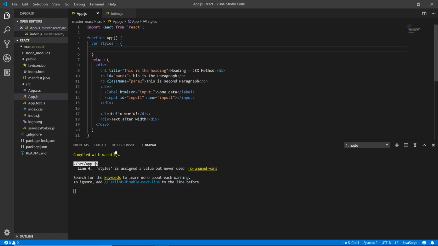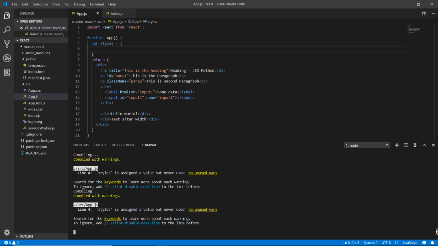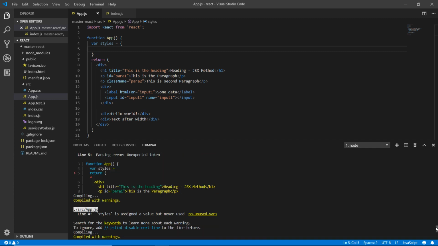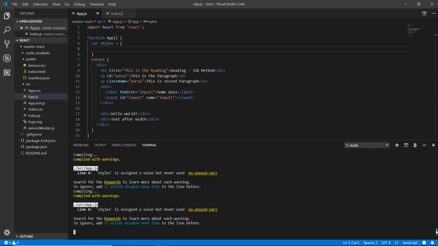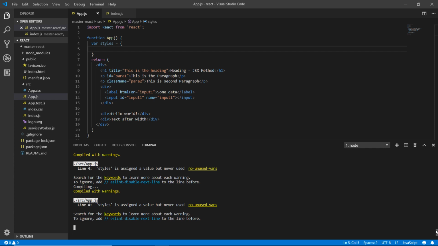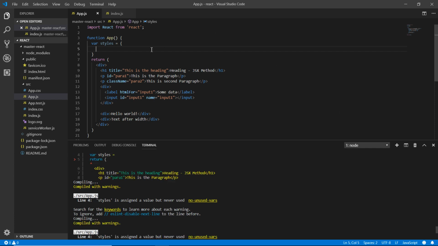Here there is a problem: it compiled with the warning that styles is assigned a value but never used. So we should not have unused variables. That's very cool that it compiled it with the warning. If I go a little up, the server is ultimately not running at this point because it got a warning that we have this issue.